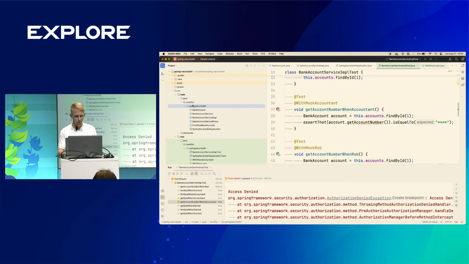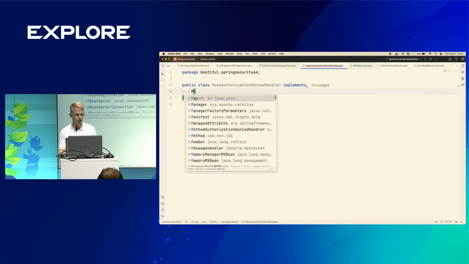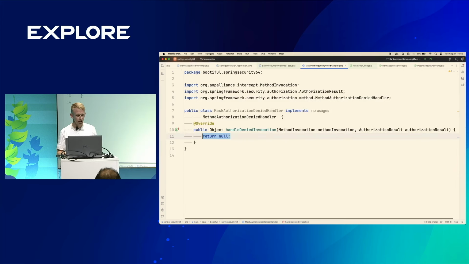So what we can do is we can add a new class called mask authorization denied handler. And it's going to implement, you guessed it, method authorization denied handler. And we're going to add a new method, and it's called handle.